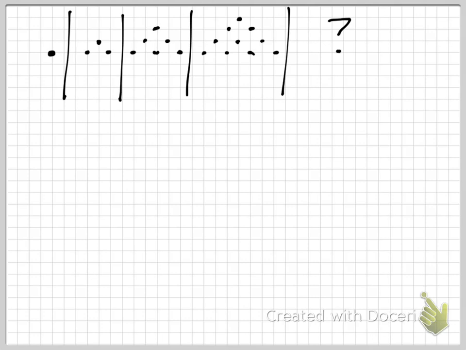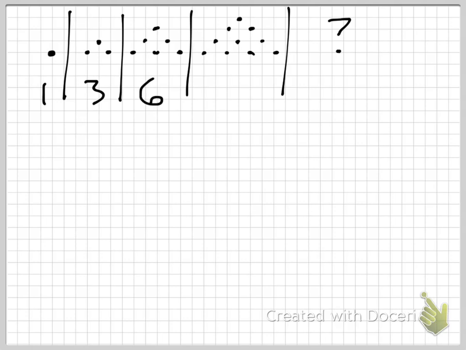You have it written down? What's happening here? How many is in this right here? 1. How many is in this one? 3. How many is in this one? 6. Now notice this. The reason why this does not follow our pattern is because to go from 1 to 3, it's either add 2 or multiply by 3, right? When I go over here, does plus 2 work? No. Does times by 3 work? No. It does not work. So that's not the way this works.